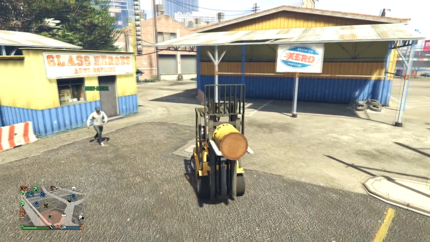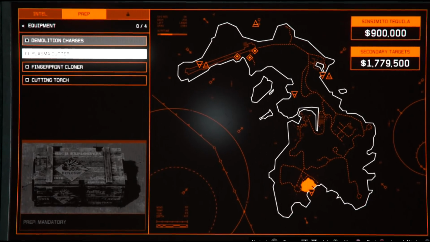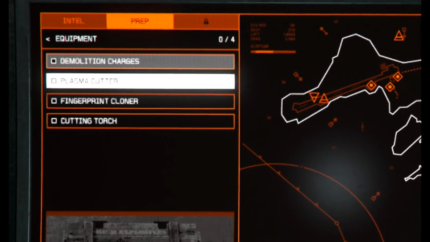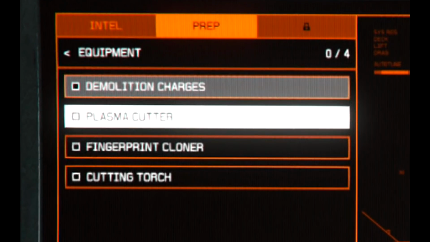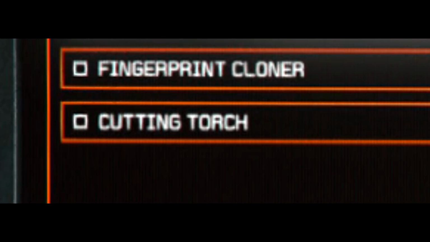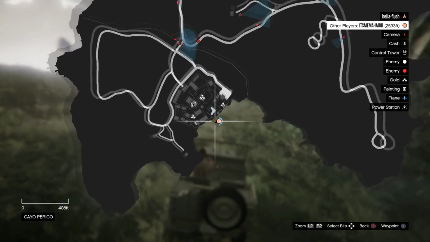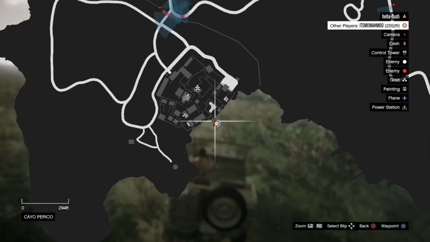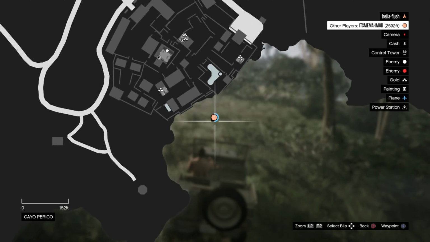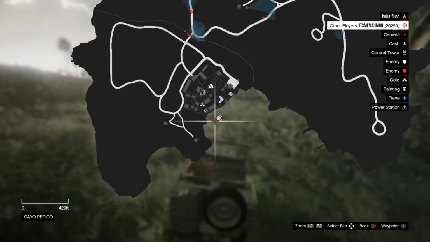Now, how to actually get this vehicle. If you go into the heist setup and go to the prep missions and go underneath equipment, you should see that there's only 3 equipments you can get. The one that you need to get is locked, which is a cutting torch. To get the cutting torch, you need to go where my friend Mahmoud here is on the map. When you're scoping out, you need to scope out the tunnel entrance, which is here on the map, behind the mansion. Once you've actually scoped that out, the cutting torch should be available.